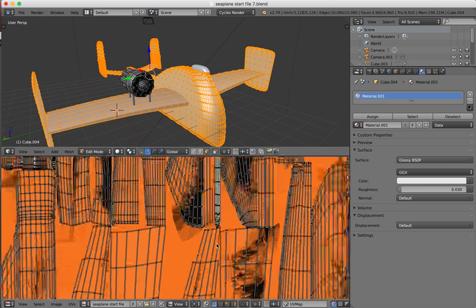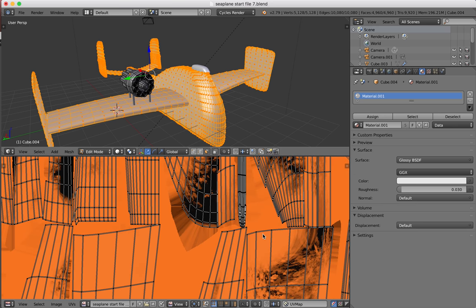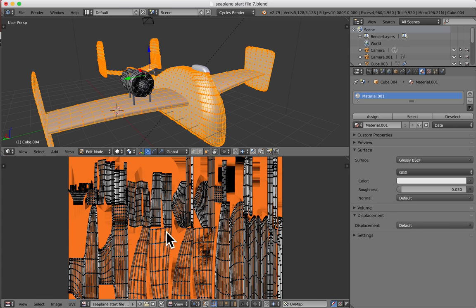Now, if I zoom out, you can see that this is actually the painting that we'd done in Substance Painter, all stretched out, and it fits straight onto our mesh, okay? So one of the reasons we don't want to adjust our model now that we're into this is because if we add more detail, it'll mess up the mesh and it won't necessarily fit over the top of this. It's okay to add extra stuff outside of the object. Once you're in object mode, you can add extra objects, but don't mess around with the mesh inside edit mode if you can help it, because it gets a bit dangerous. Right, so we've got that set up.